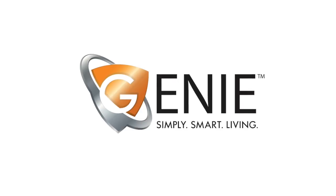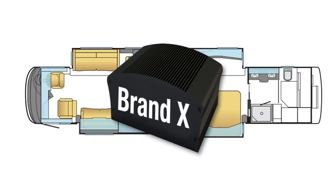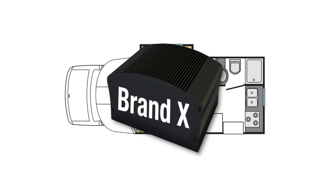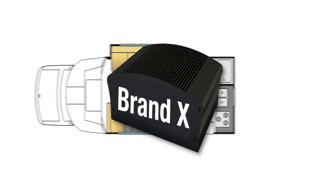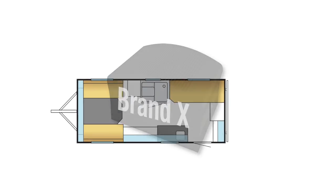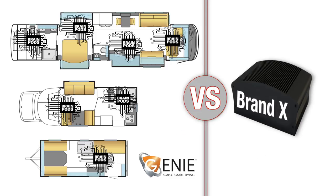So what makes Gini different? All other systems are built on one high-dollar central computer box that every RV must utilize. The base cost suits the budget of large or luxury RVs but can't economically serve budget-conscious models — they simply have too much horsepower for smaller coaches and are priced too high. Gini's BrainPods are a unique concept that can grow in capabilities and budget, so invest in only the BrainPods that make sense for any RV instead of a one-size-fits-all system.